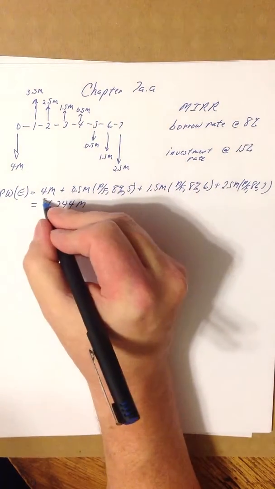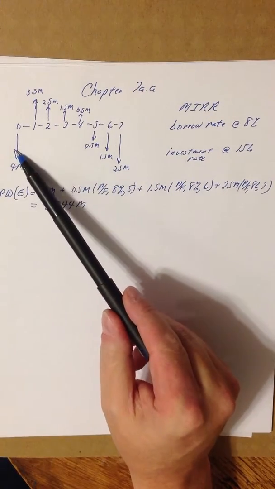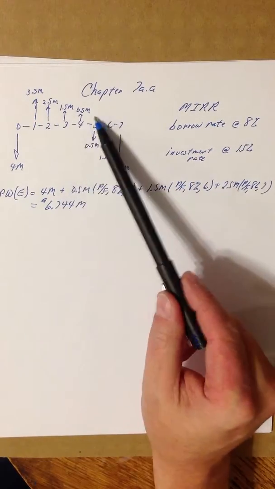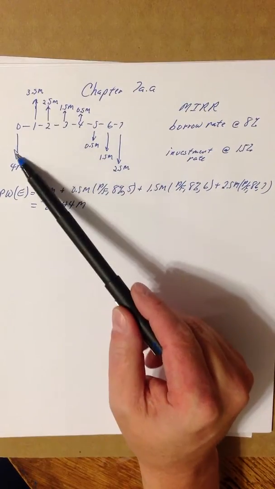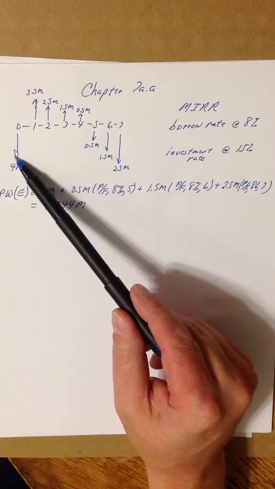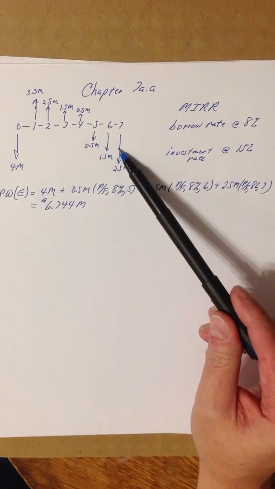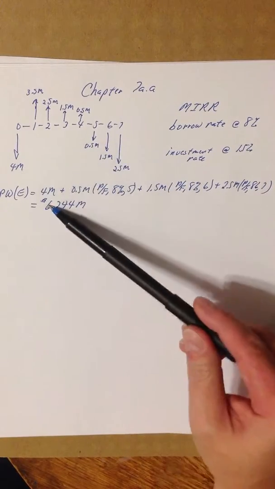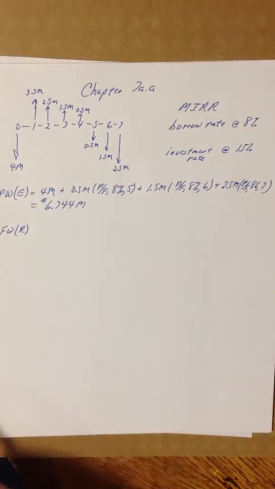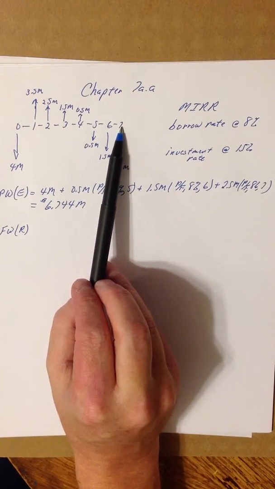$6.744 million. Okay, so to recap, for each time period, we either get a benefit or receipt, or a cost or expense. In this case, you can see here, these are our benefits or receipts, the positive numbers, and our costs or expenses are the negative numbers that go below the line. We then bring all of the expenses or costs to the present, like we've done here before. Now, what we do with the receipts or the benefits, we want to take these receipts and benefits and move them to the future, and we're going to move them to time period 7.